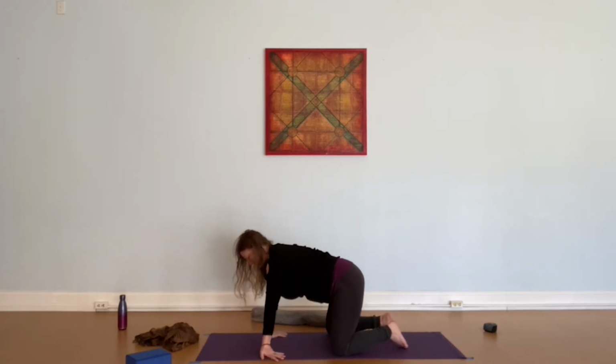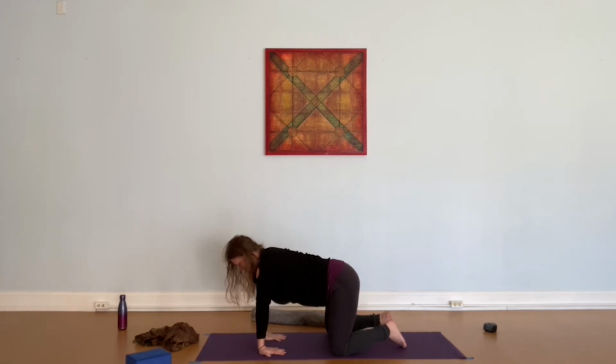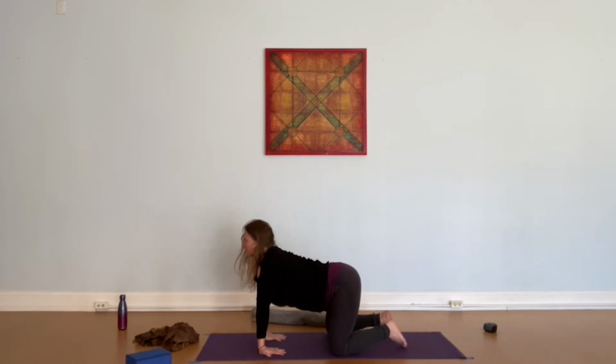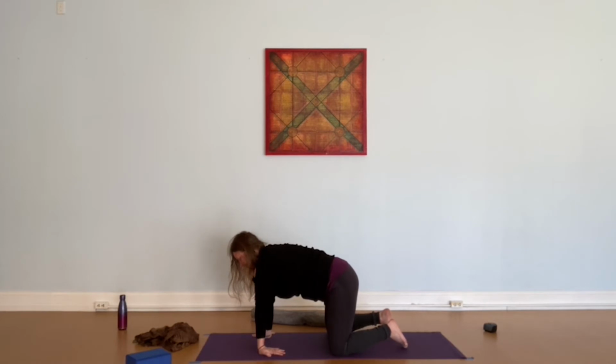Staying here, or you can spin the hands so the fingers face the knees. This can be a lot. So if you're not prepped for this, if you're not ready for this, just stay in any of the other two options I've given. And from here, a couple cat cows. And then slowly, incrementally walk the hands so the fingers face forward once again.